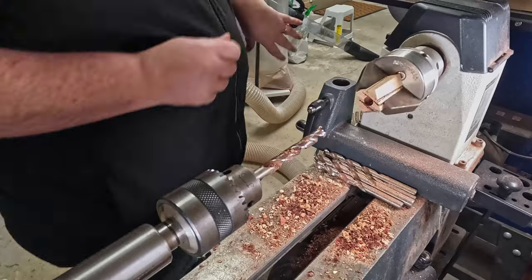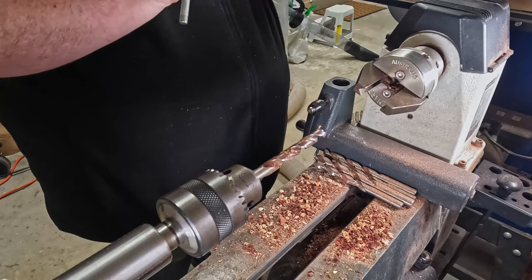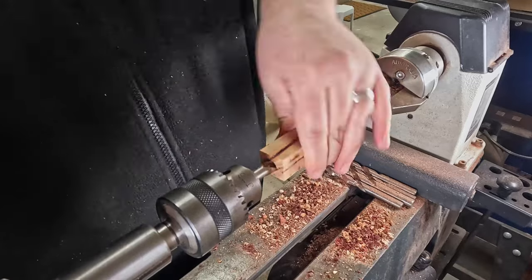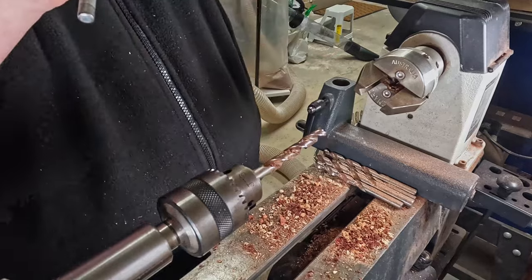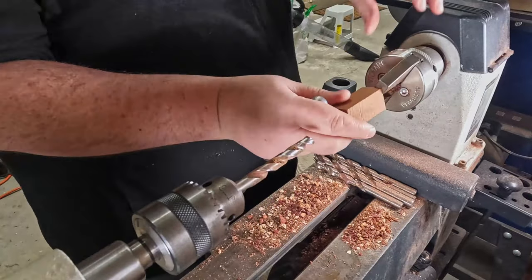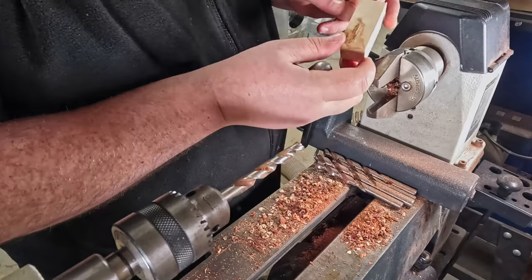Looks like this one survived. There is one later that definitely does not. It's going to be interesting because it might not actually survive the turning process itself. If it does, it's going to be absolutely amazing. It's going to be gorgeous. Yes, this one survived the initial drilling, but I'm not entirely sure if it will survive the main turning. The sap lines going through there are very thinly attached, and they don't always hold. I've had some successful pens with the sap inclusions, but never that much sap.